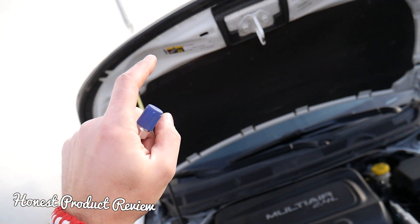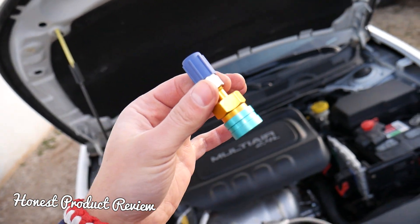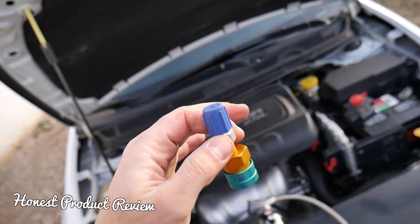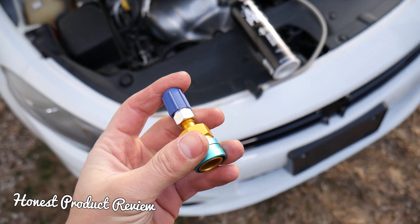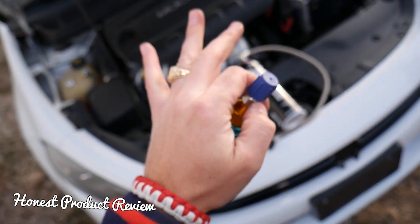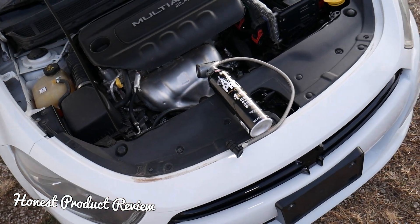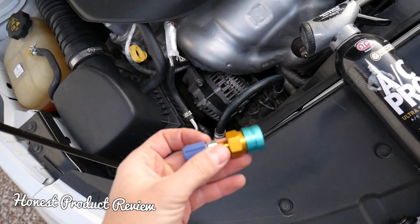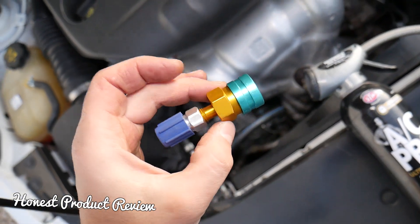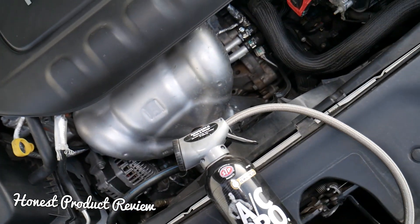With the help of that adapter you can use R134a, but I still recommend going only with the original stuff. I'm just demonstrating that you can do it with this adapter. Always consider your manual and make sure it's approved for your vehicle. Even though we've been using it in vehicles we service at the shop for more than two years with no problems, always consult your manual and don't quote us on that.